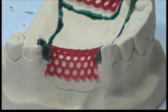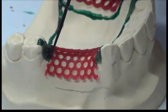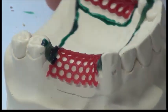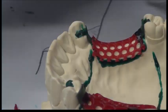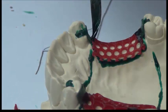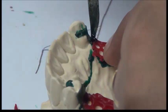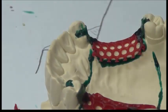Then we're going to melt down the edges of this and join it with the guide plates on both sides. It should be joined with the guide plate. So a drop of wax is added between the metal and the guide plate on this side, and we're going to repeat it on the other side. Try not to use the wax from the guide plate itself, because if I melt down that wax, it will become thinner. So try to add new wax from outside. A drop of wax, and spread it between the guide plate and the mesh area. Okay? Once it's secure in place, I'm going to cut off the excess.